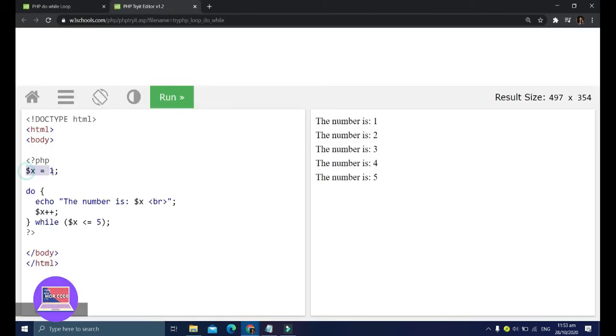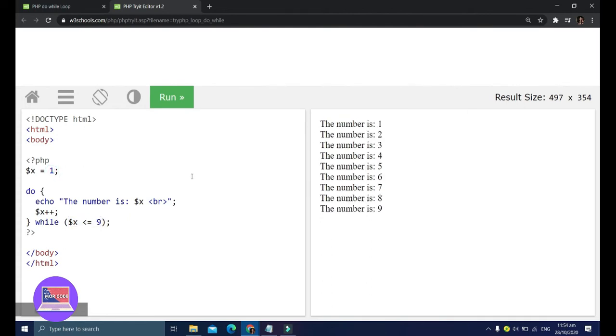So we initialize x to 1. Do the following code as long as our condition is true. That's why we have this output.